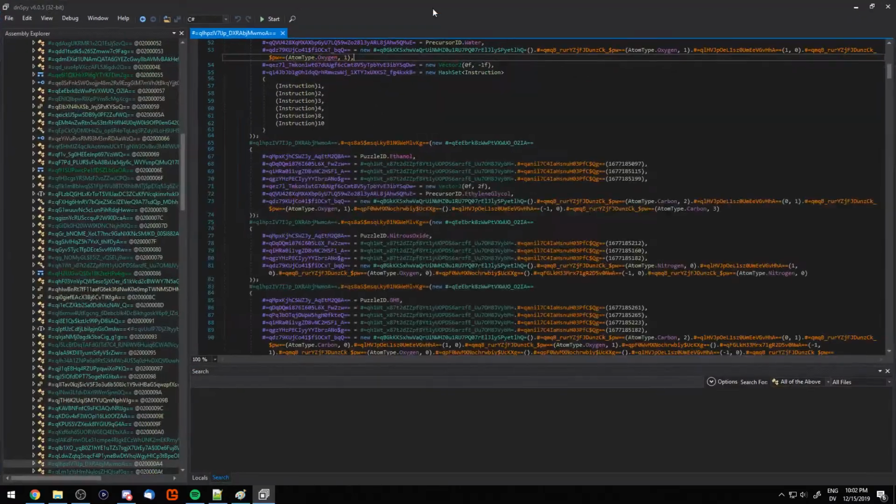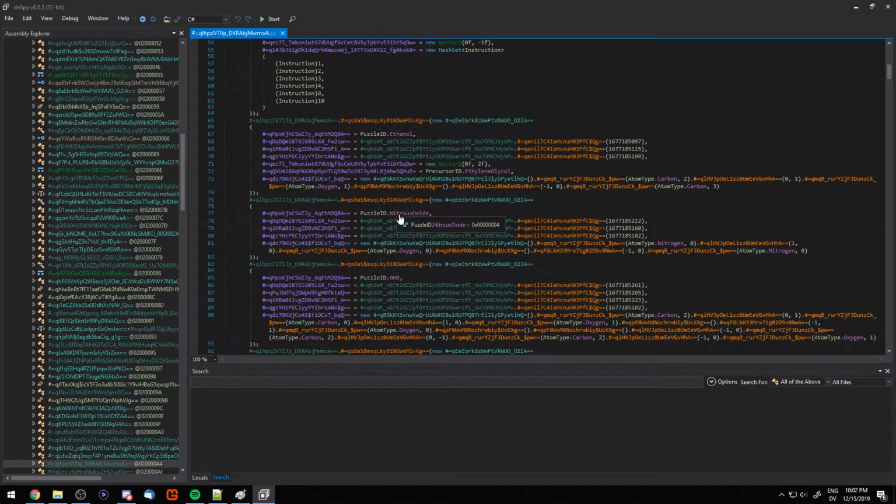So, to do that, we're going to find nitrous oxide, which is right here. And this line is the one you're looking for. This is what actually defines the level. So here it creates the hex grid object. This function creates a nitrogen that has 0 hydrogens bonded to it. This moves the cursor to the right by 1 horizontally and 0 vertically. Then we create an oxygen.